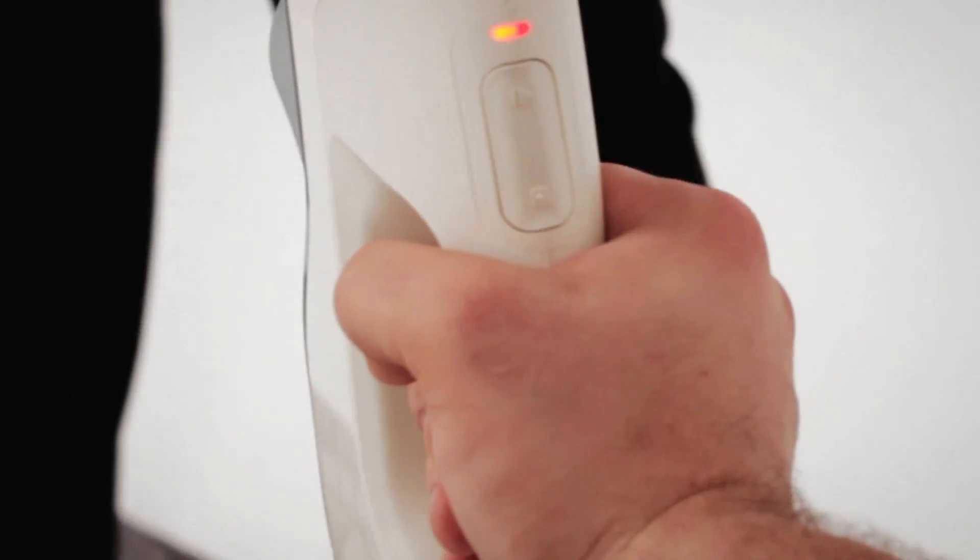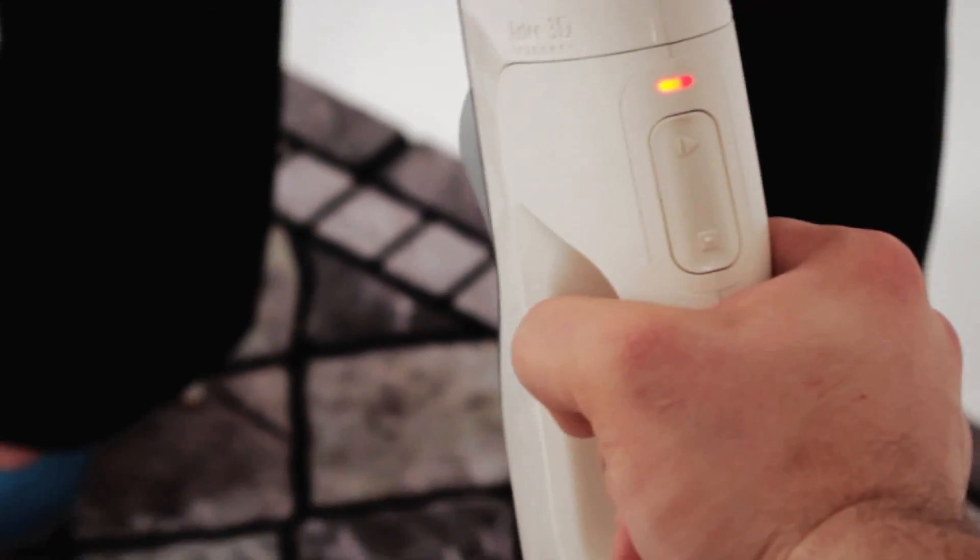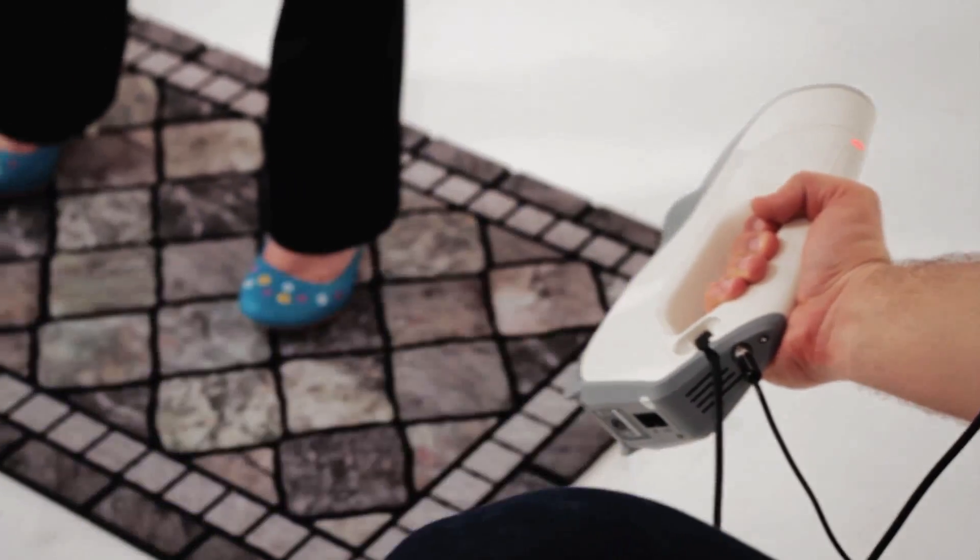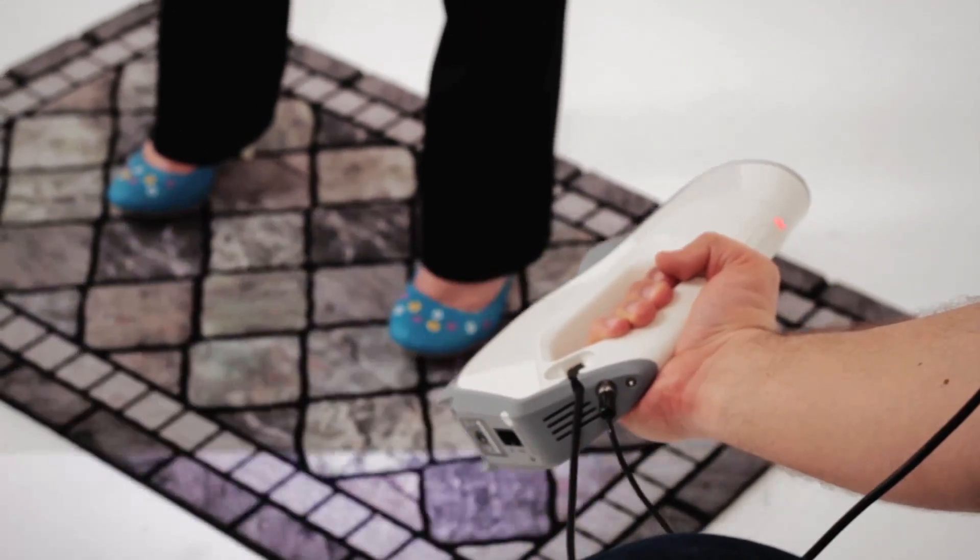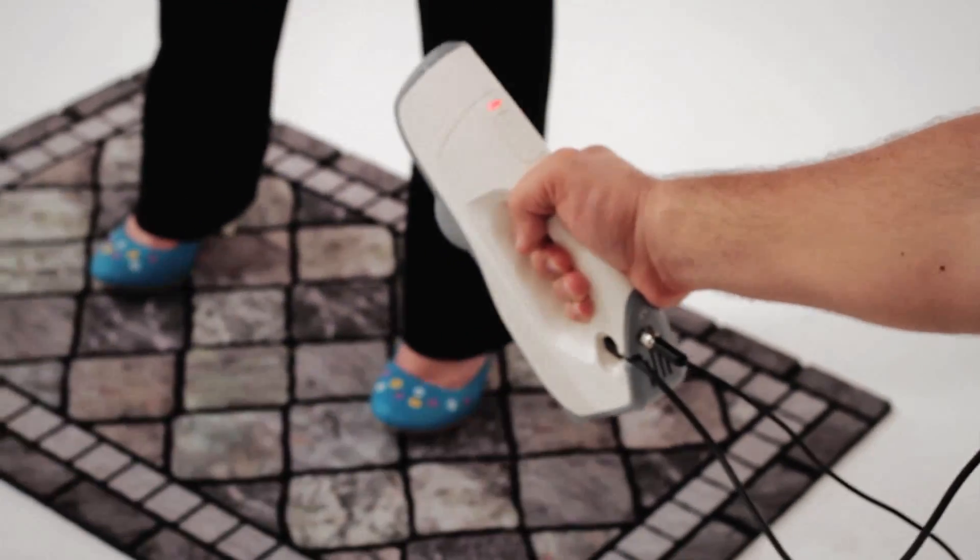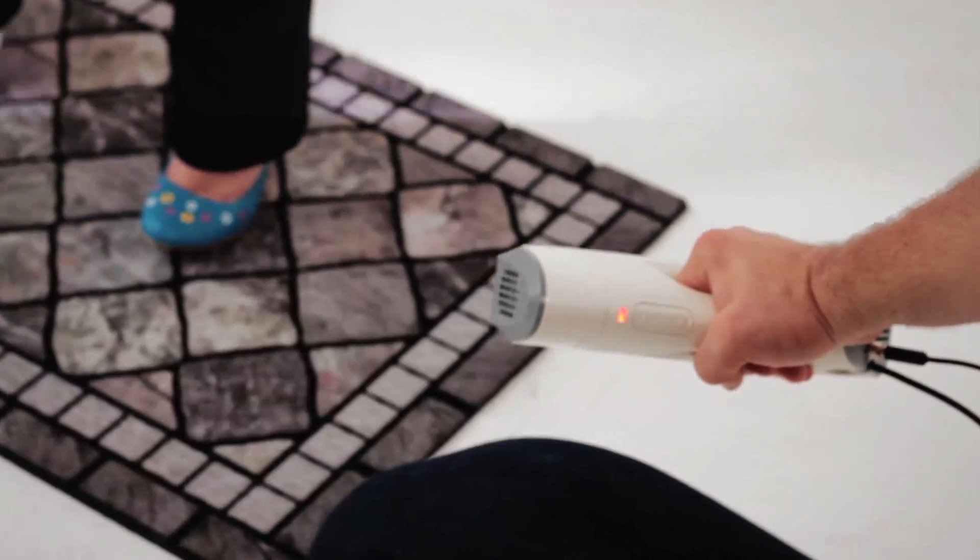When scanning the feet, remember that if the floor contains rich texture, you can use it to restore registration, should you lose it. So be sure to scan the floor around the feet. Remember that the feet should also be scanned from all angles.